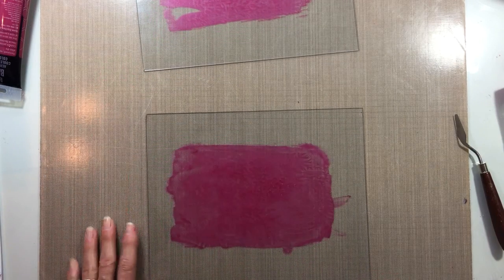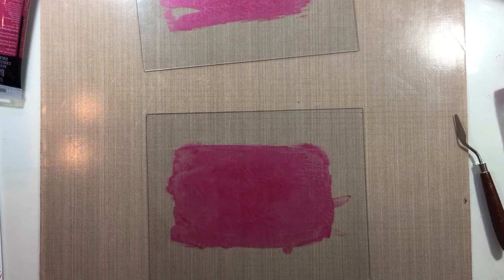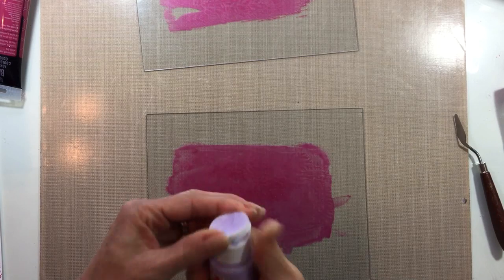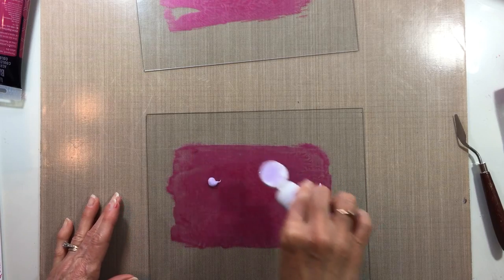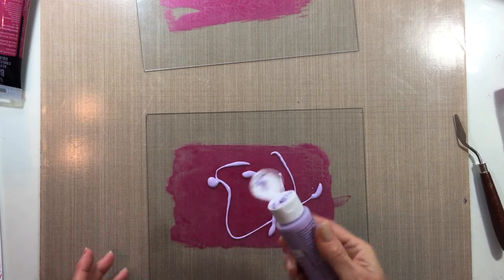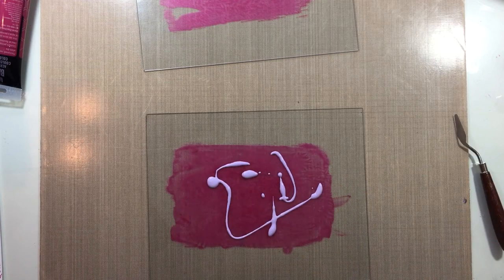And I'm going to put something else on there. I don't know if it'll show up or not. I'm going to just try a lavender color of the craft paint and just see what happens. There's still a lot of pink paint on this, huh? I need to do something with that.